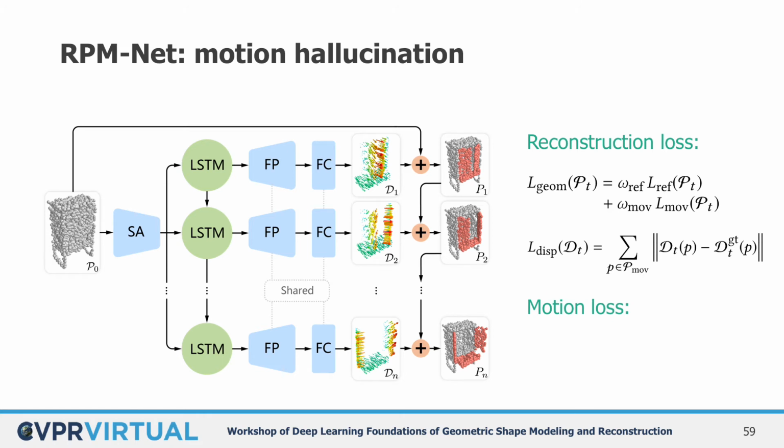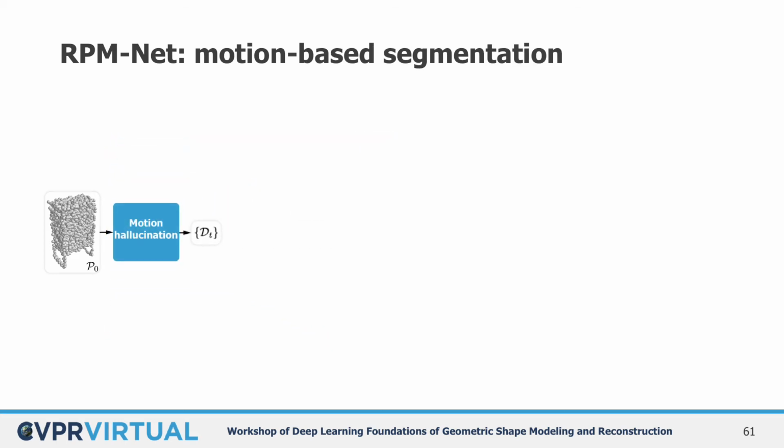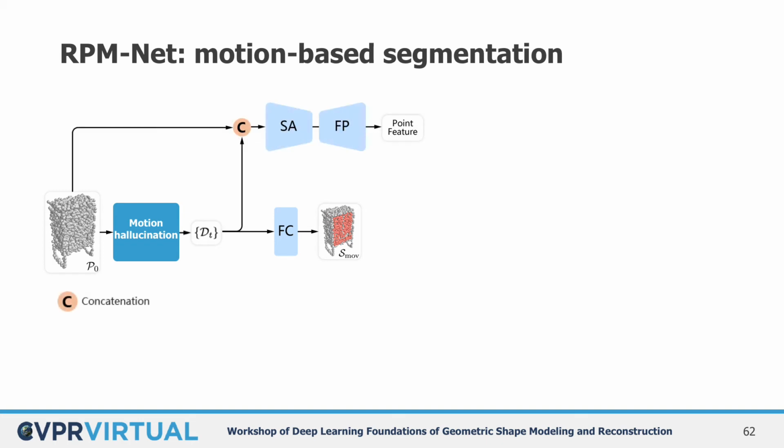To pass the generated motion to the segmentation module, we first concatenate all the displacement maps. Then the displacement set is passed to fully connected layers that segment the shape into a reference part and a moving part. Then the displacement set is further concatenated with the input point cloud and fed to an encoder-decoder that extracts a set of point features. A pointwise distance matrix is then obtained by computing the distance between corresponding point features, and a clustering method is applied to further segment the points in the moving part into several moving components. Finally, we add the displacement maps to the segmentation result to get the motion for each moving part.